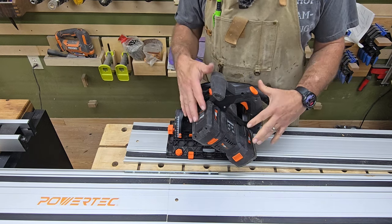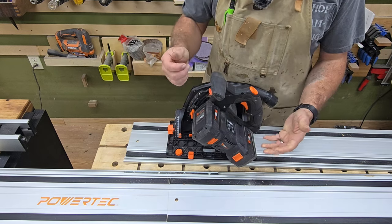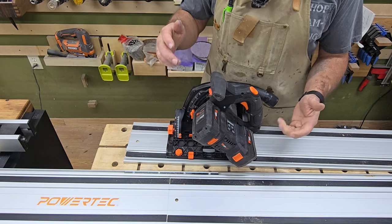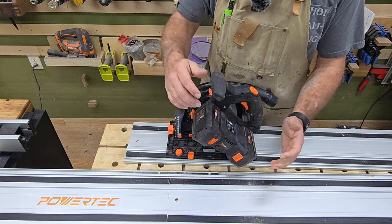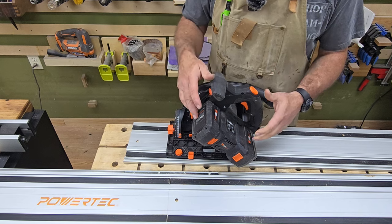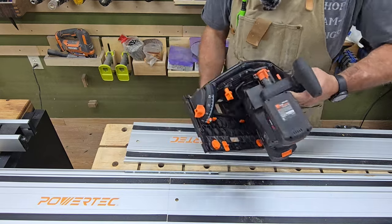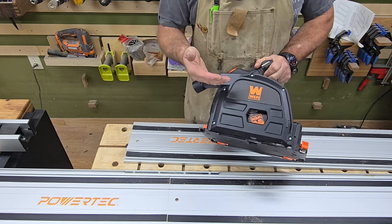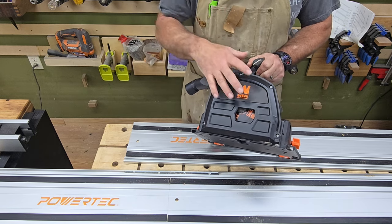This saw is designed — and it says right in the book — that it is a 40-volt tool. Instead of having a special 40-volt battery, they use two 20-volt batteries that connect inside the saw to make one large 40-volt battery. The book says four amp-hours are the minimum, and whatever you use you need to match them, since they're essentially tied together as one battery. Also, he didn't mention that this thing has an active brake — almost as soon as you let off the trigger this thing stops, less than one second.